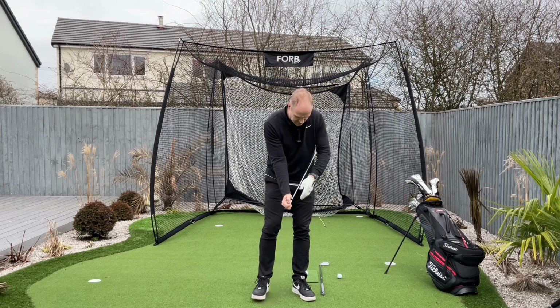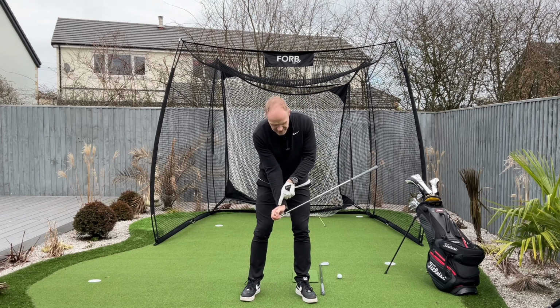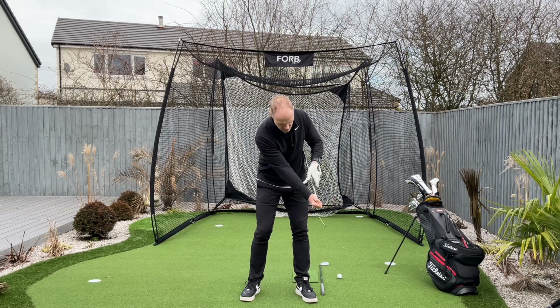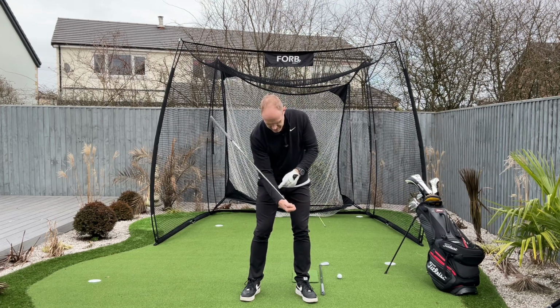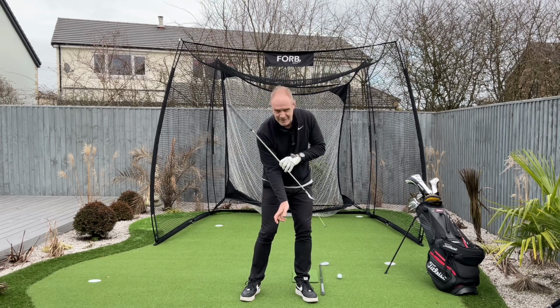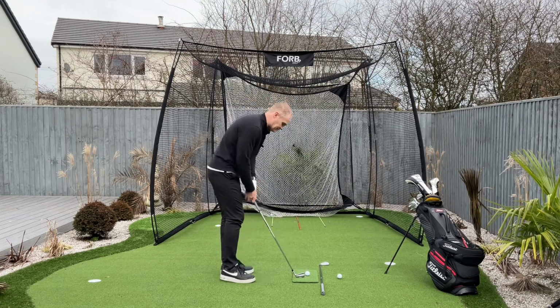You can see how my shaft changes here. If I was to keep that angle in my wrist, the shaft angle would change. Okay, and I would de-loft it. Or if I was to open that angle up even more, okay, the shaft angle will go back the other way. You can see how that? And I've just added loft to the club. So I can increase the loft, decrease the loft, or have standard loft. All right? And you can play around with that again.